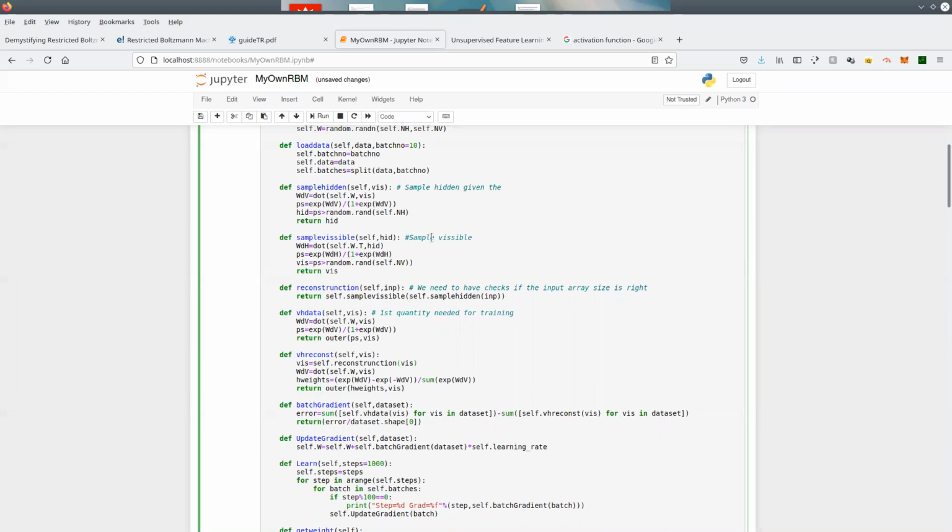And then we want to calculate VH reconstruction. So first, we start with reconstructing the input, as we did, and then we do the same thing for the hidden, etc. We do the same trick.